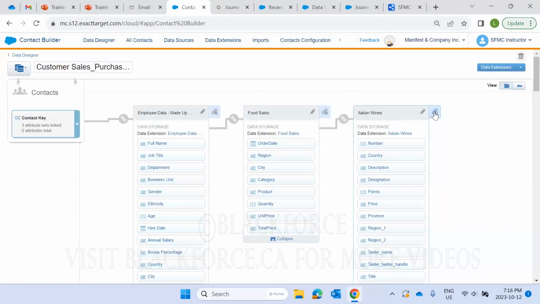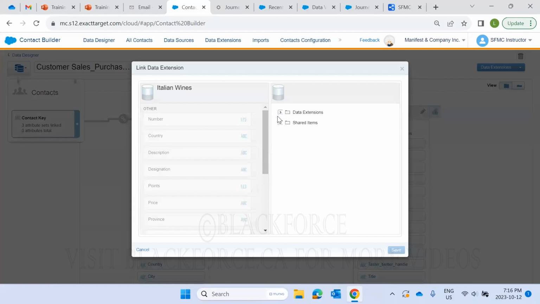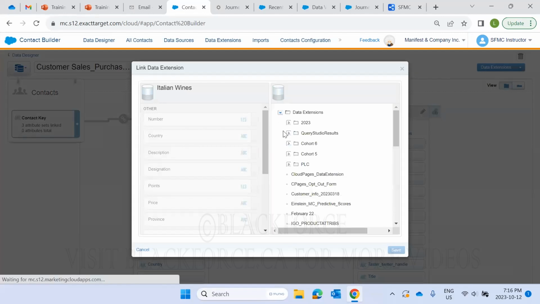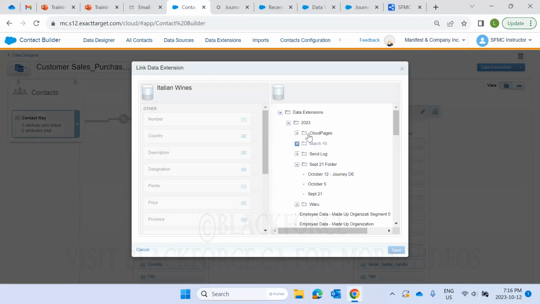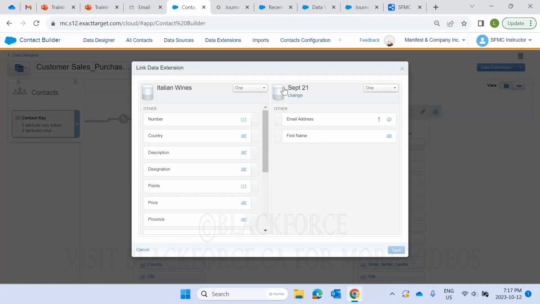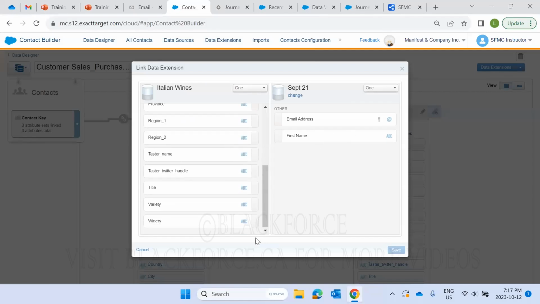So let's go select, first of all, let's connect it to one of our journey data extensions. So let's say this one. Which one did we use? October 11. No, not that. Sure, let's use the September 2021. Let's use that one.